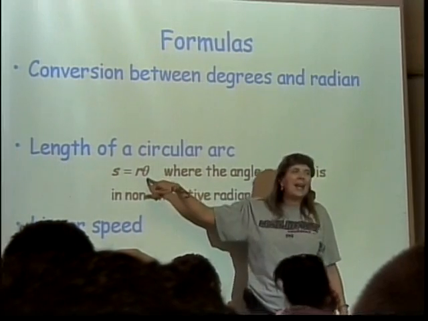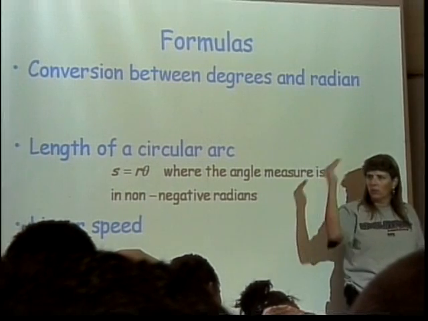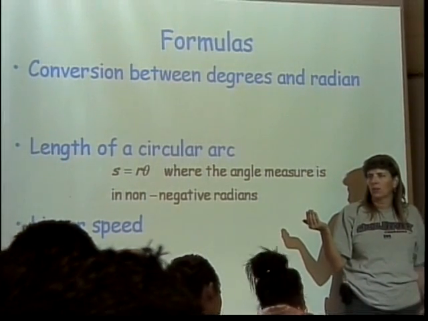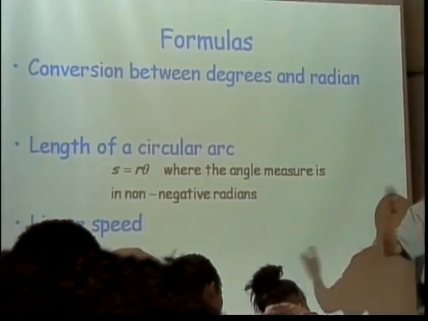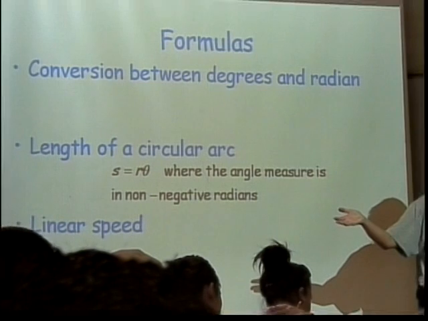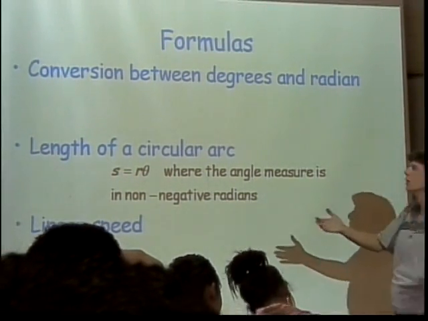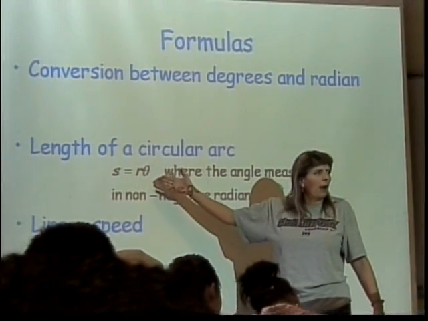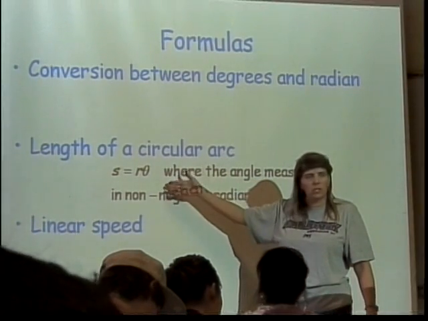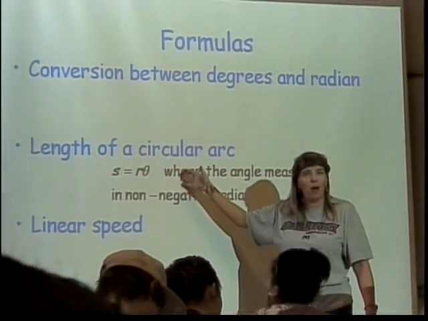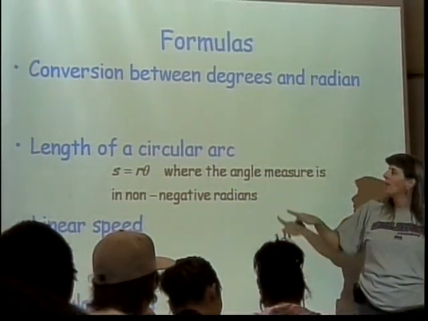The radian measure of the angle tells you how much of the circle you've gone through. So if this were angle 2 pi, then you would have gone all the way around the circle, and that would have been your arc length, 2 pi r. You guys remember this? But if you only go 3/4 of the way around, then it would be 3/4 of 2 pi, which is 6/4 pi r.